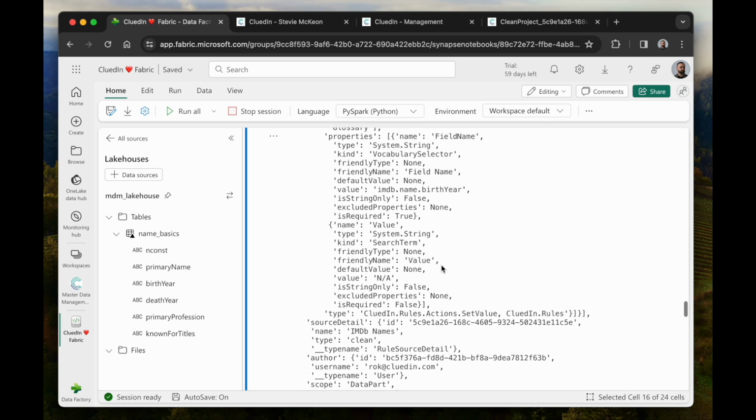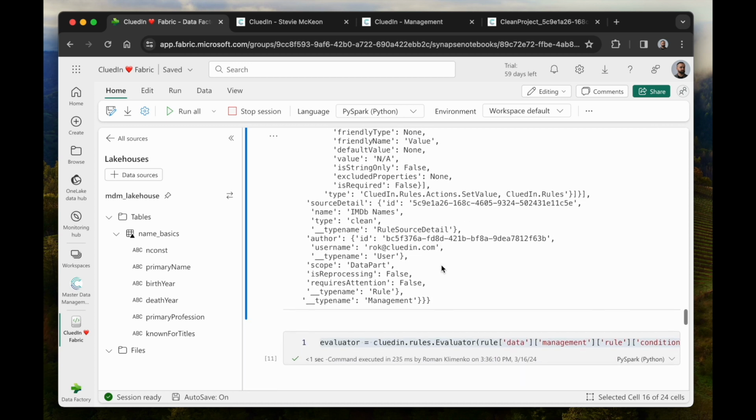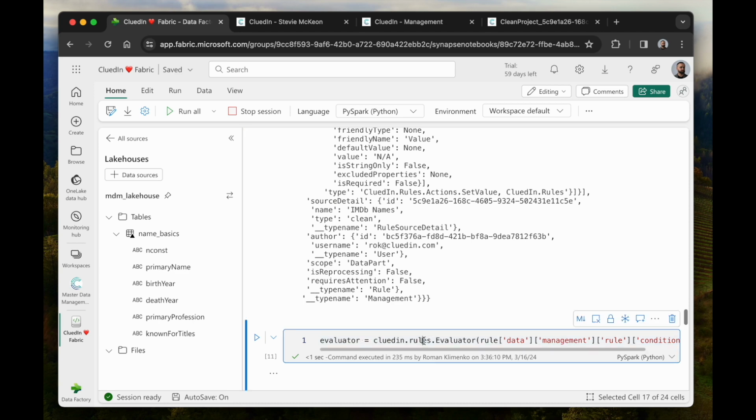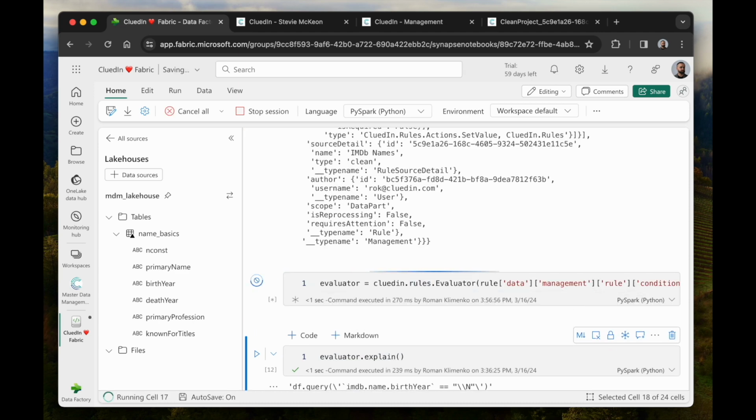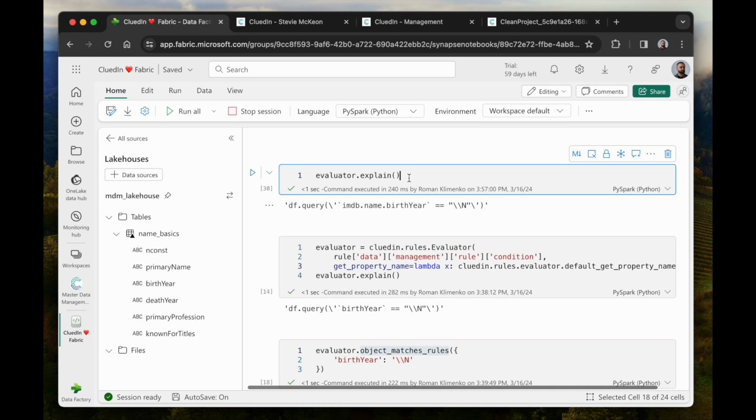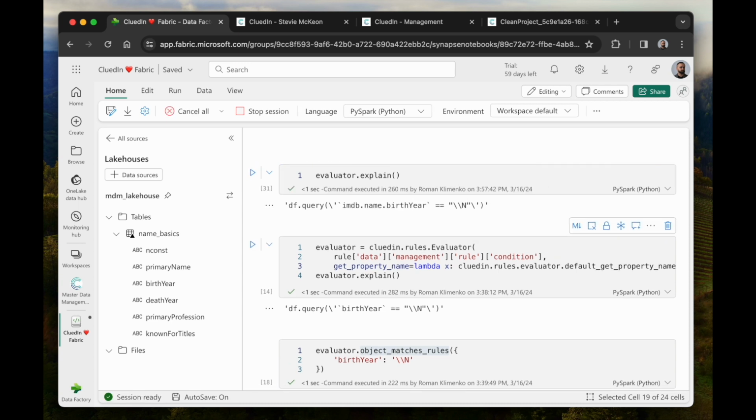From the rule's filter, we can create an evaluator that we can use to evaluate whether a given object passes the rule's condition. Running the evaluator's explain method generates code like a DataFrame query. As you can see, CluedIn generated a rule that filters by a vocabulary key.